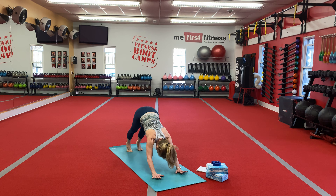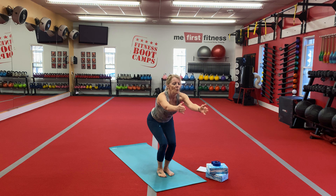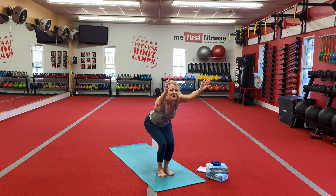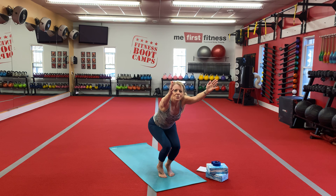Lift your gaze between your hands. Step forward one foot at a time, pushing off with the other foot to bring those feet side by side. Inhale up. And on this exhale, come right into your chair pose. Reaching those arms in front. Sinking back through the hips towards the heels. Opening that heart space between your arms. Lifting your gaze just slightly — maybe to where the wall meets the ceiling. Keeping those knees in a nice line. Don't allow one to jut out in front of the other. Take a breath here. And as you exhale, see if you can sink a little deeper. Hold here for another breath. On this exhale, roll up onto your toes. Dig those toes into the mat. Hold for a breath. And as you exhale, slowly come all the way up. Releasing those arms to the side.